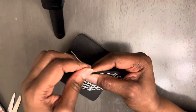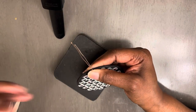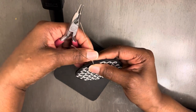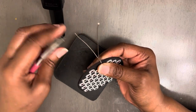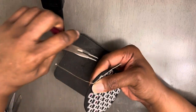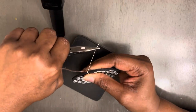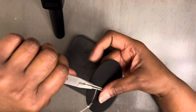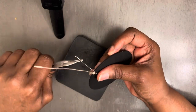I'll take my wire and pinch it all the way down completely like this. And then all I'm going to do next is just come and wrap it around that piece, just like this.